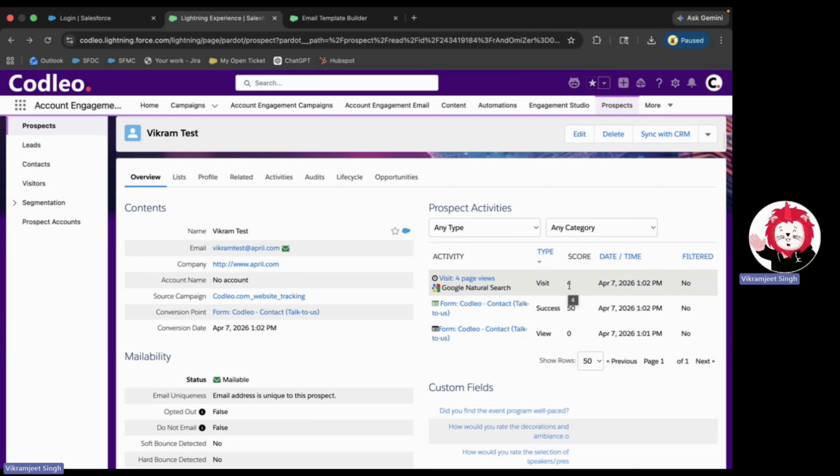Similarly, if you send an email and someone opens the email, it increases the score of the prospect, and this is all customizable. You can customize the scoring depending on your needs.